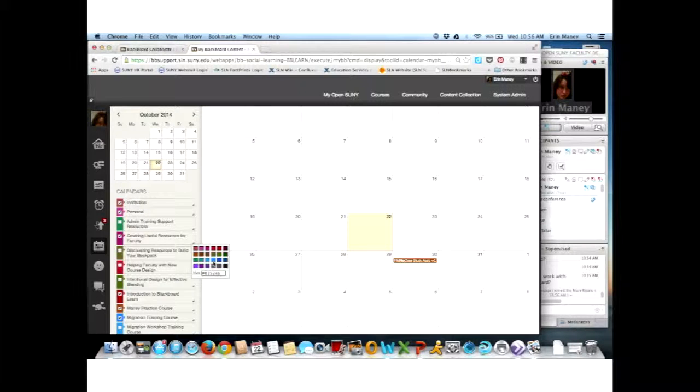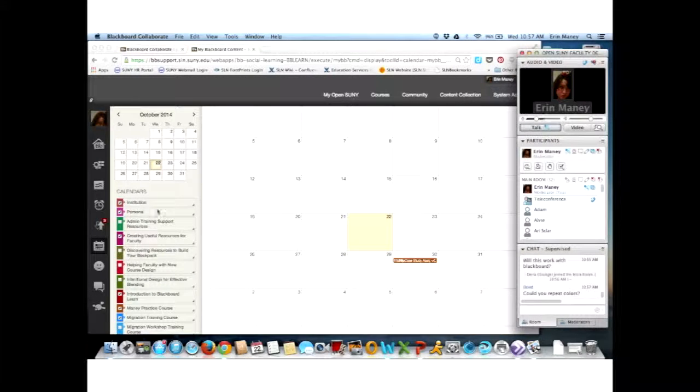on the calendar. Okay. Now, the colors and the calendars over here are specific to the user. So your student is only going to have calendars for the courses that he or she is enrolled in. And they can change the color as well for those courses if they want to. In addition, the personal calendar is something that you can put assignments on for yourself, and only you see your personal calendar. Students also have a personal calendar.